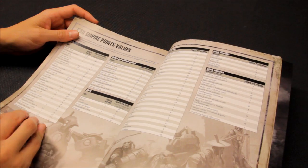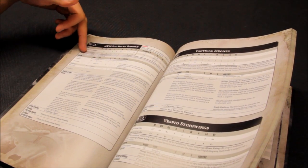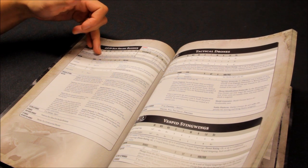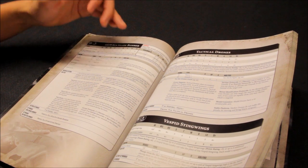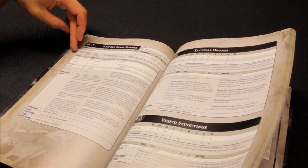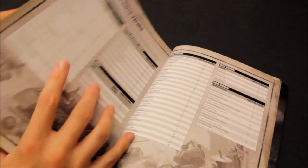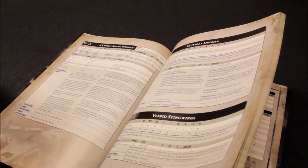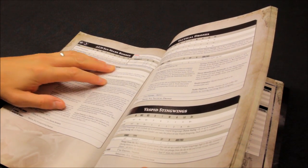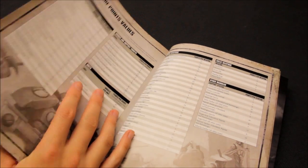So the AX-39 Sunshark Bomber is 100 points, same stat line. Do you get the interceptor drone here, which is movement 20, 5 up for weapon skill, ballistic skill, strength 3, toughness 4, a 4 plus save. It's armed with a marker light, 3 points. The missile pod, which is going to be 24, two seeker missiles, about 140 odd points here, and it's accompanied by two MV-17 interceptor drones, each equipped with an ion rifle.